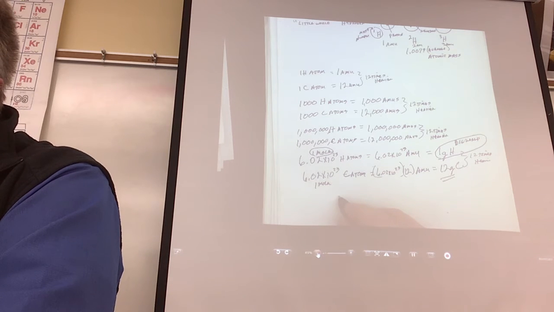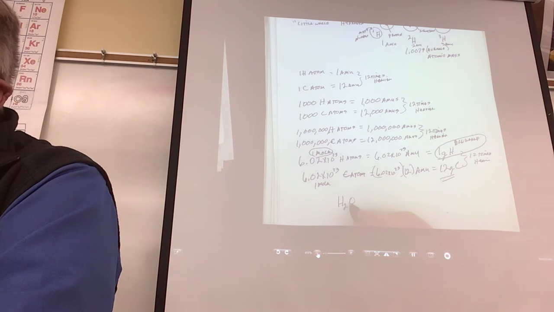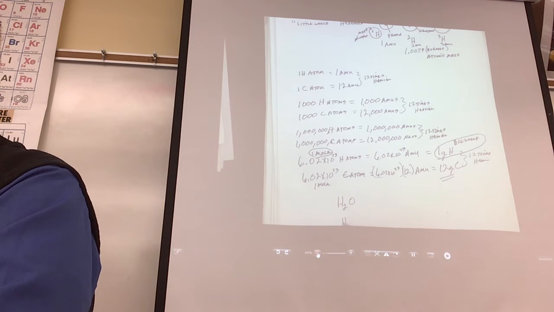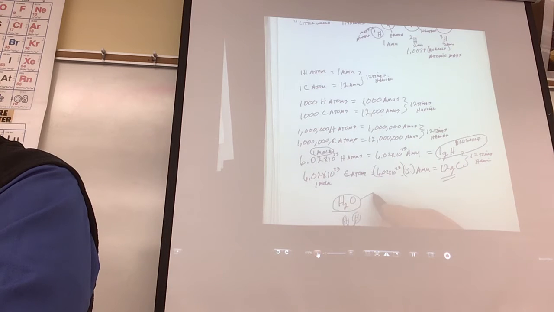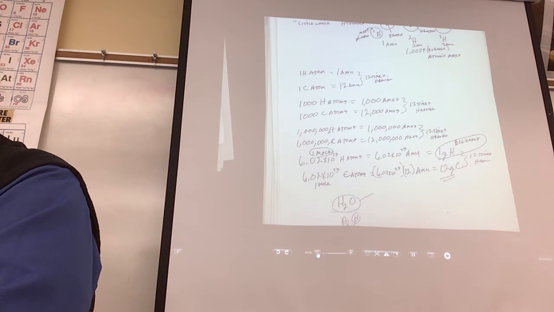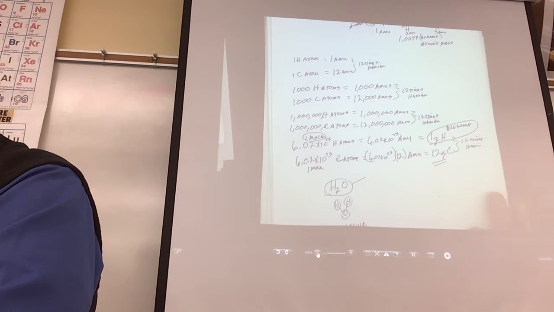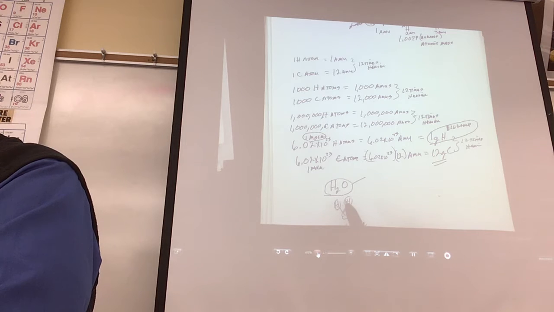What if I show you something like this? All right, what does that mean to you? And I'm gonna go to 2 different worlds now, okay? This right here could be in the little tiny world where I actually could see the atoms. And what would I say that is right there? That could be one what? What do you call that? Is that one molecule of water? Yeah. Okay. But what else could H2O stand for?